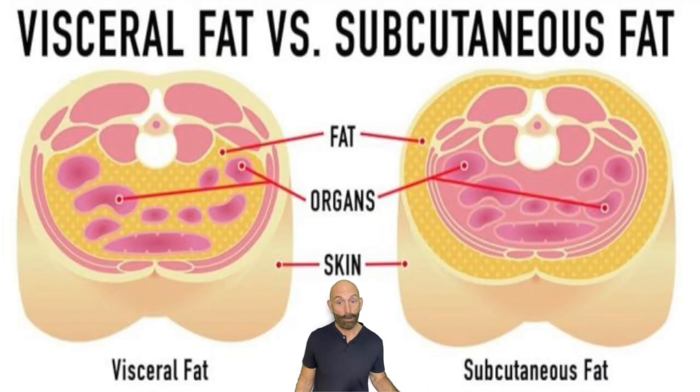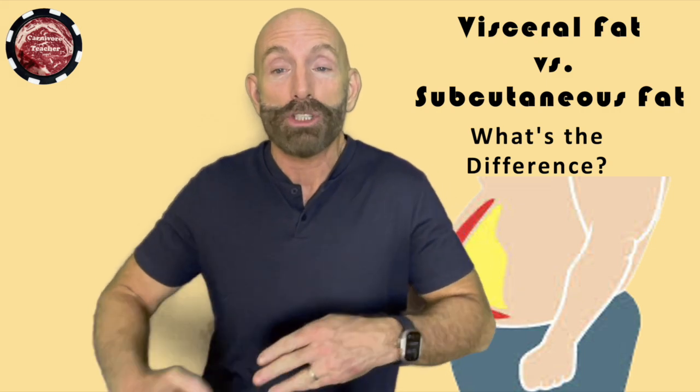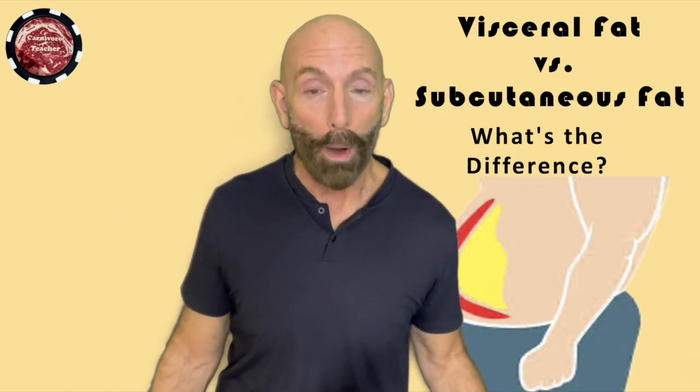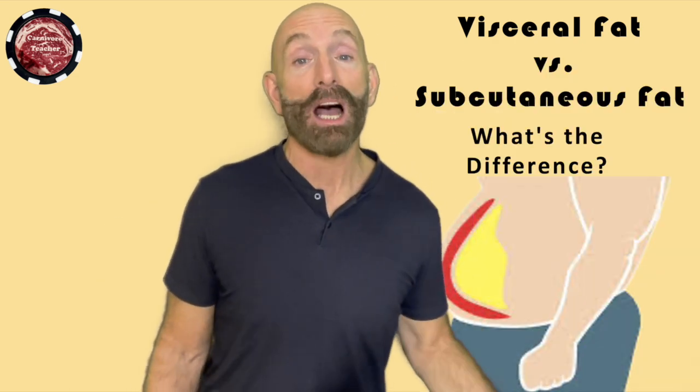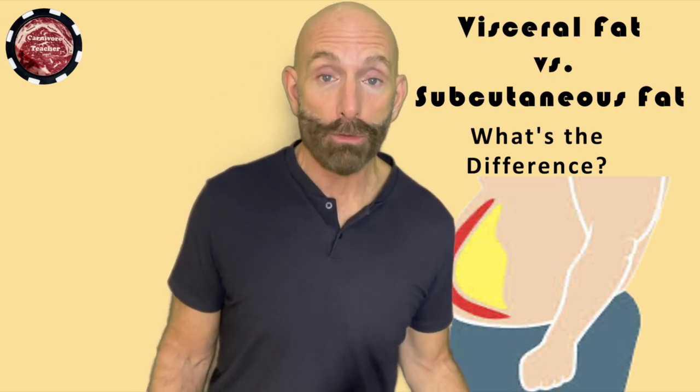You can't see visceral fat, but it's usually associated with having more abdominal fat, because if you have a lot of visceral fat it's going to push out your stomach. Whether it's the jiggly fat on the outside or the visceral fat on the inside pushing out — if you've ever seen guys in their 40s and 50s walking around with bellies, they almost look pregnant. They have a lot of visceral fat pushing their bellies out. It's so unhealthy. You want to have a healthy waist size, and that's important for good health, meaning you have low visceral fat.